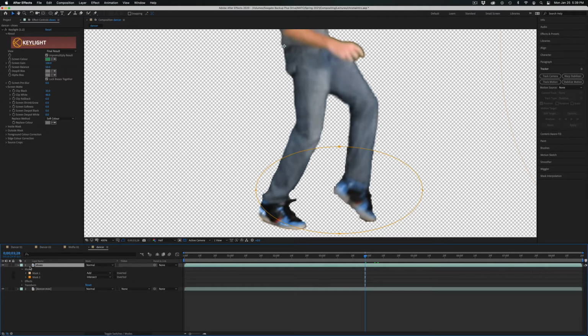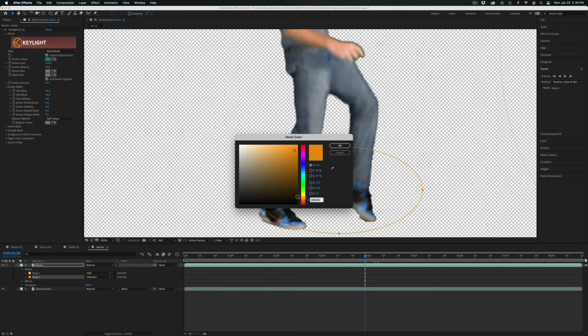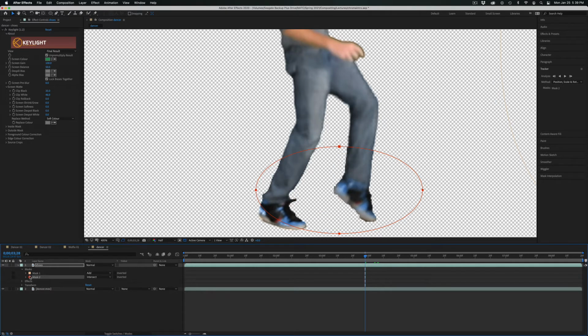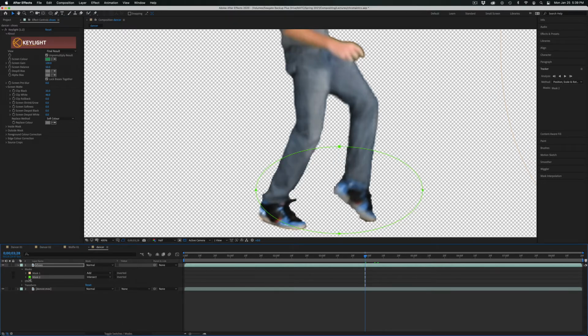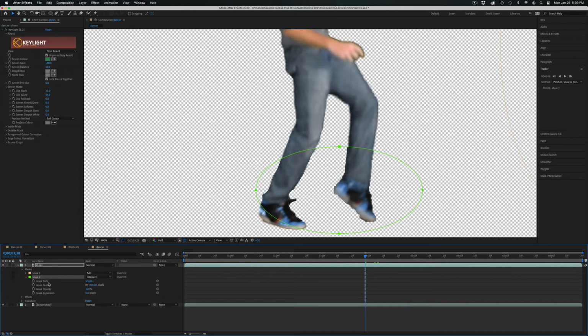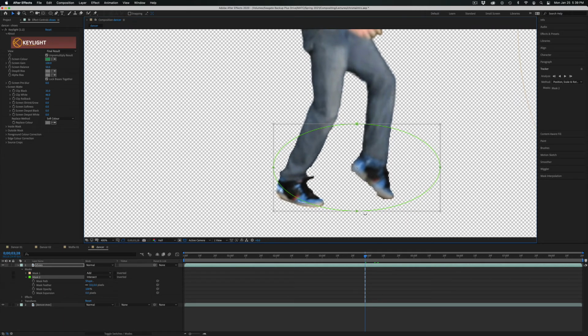I'm just going to twirl this down and go to this orange mask as seen by its color. If you want to change the color, if it's too similar to another one, you can just click. I really just made it still similar. Let's go with the green. You just have to click on that little color swatch there. And I'm just going to twirl down the mask option so I can see mask path. I'm going to double click on the mask so that I'm transforming it rather than just moving an individual point.